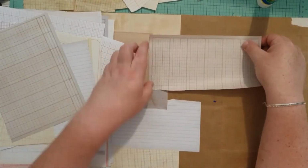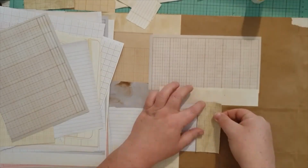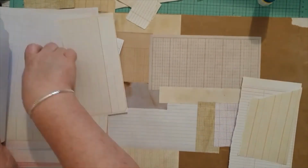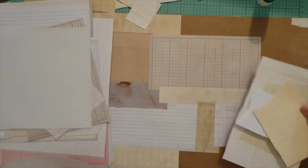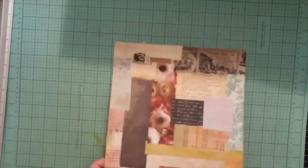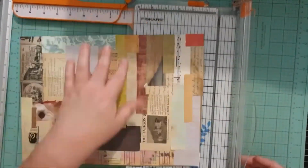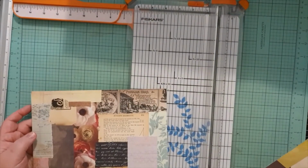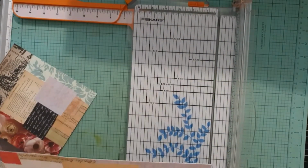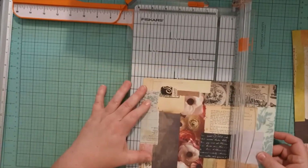And I guess also trying to find papers that are varying in color, because these do have a color to them. So yeah, on the back side, I do tend to use bigger pieces. The back side tends to go a lot faster, but I'll just keep going until I fill up my paper. All right, so now this is a very large sheet of paper, as you can imagine. It's the size of a grocery bag. So before I can use my paper trimmer, I have to make it a smaller piece. So that's what I've done there. And I typically measure my large piece and try to decide how many pieces I can get from that, and kind of randomly cut.